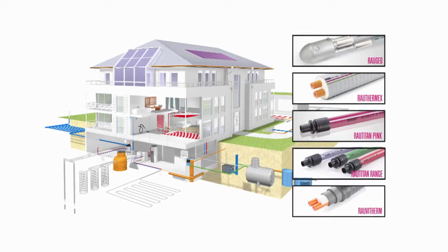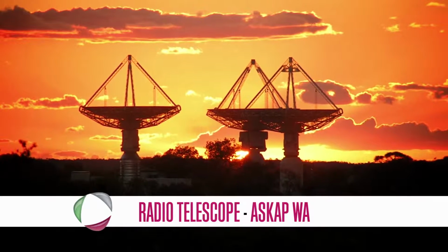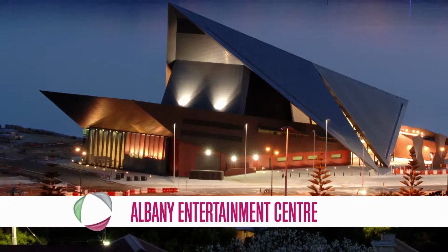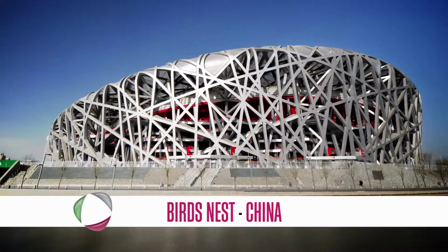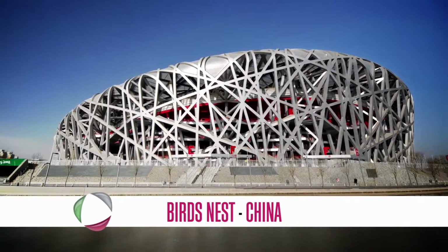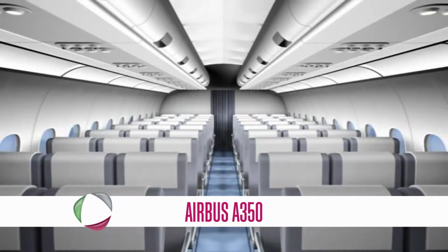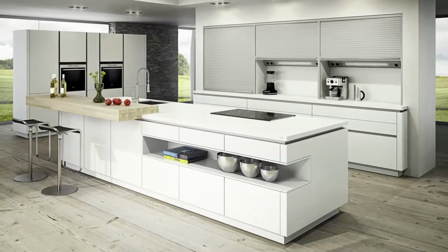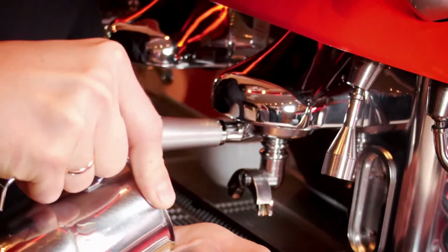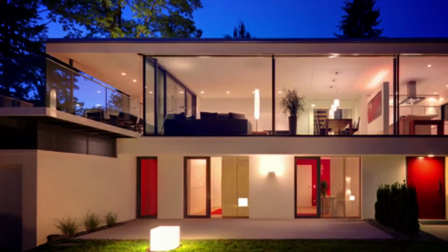Today, over 1 billion metres of PEX-A pipe is operating in homes and commercial buildings worldwide. But REHAU is more than just PEX pipe. We are a leading supplier of polymer-based systems for construction, automotive and industry. REHAU's polymer-based solutions contribute to the success of the world's leading furniture, appliance and automotive brands, where they touch the lives of millions of people each day.